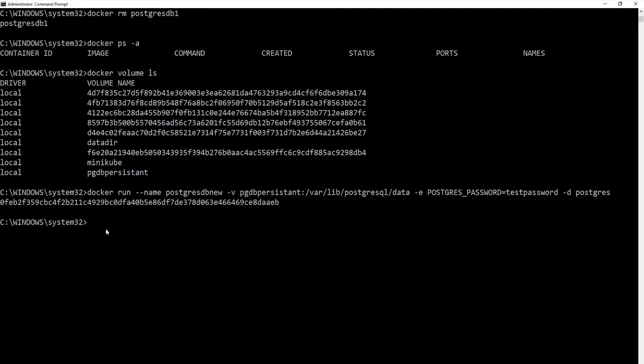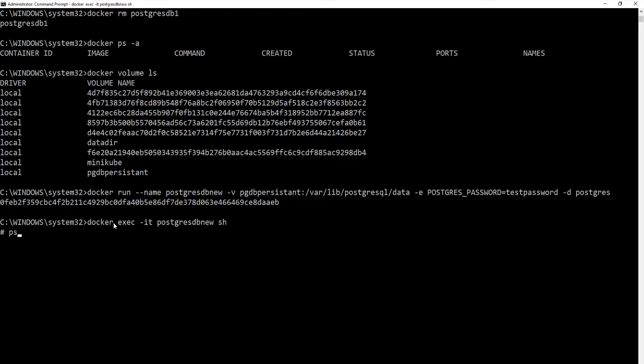Let us connect to this one, docker, the same command, exec in interactive mode, and the name is postgresdb new and shell. Now let us connect to the database. The database which we have created before was called codewithvijay.